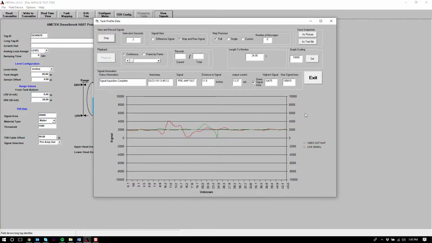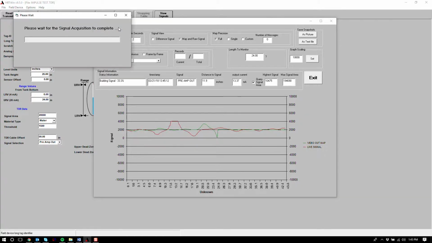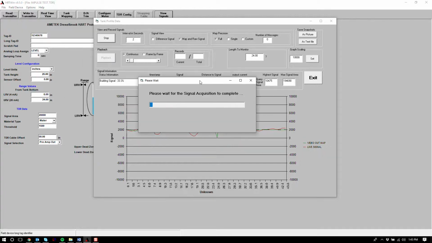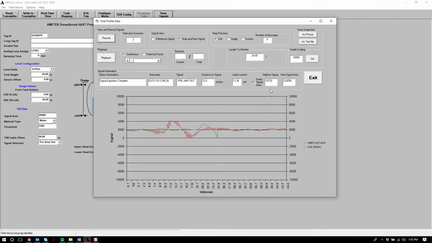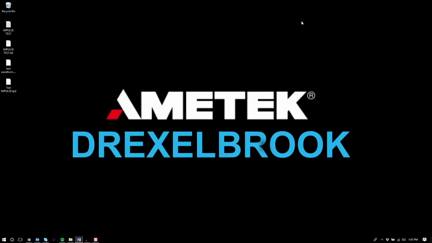Now that we've been recording for about 20 minutes or so, we're going to get ready and save this file. Hit stop. Once you do that, HRTWin will verify the acquisition. And you've successfully recorded your waveform. We'll minimize, and your file should now be on the desktop.